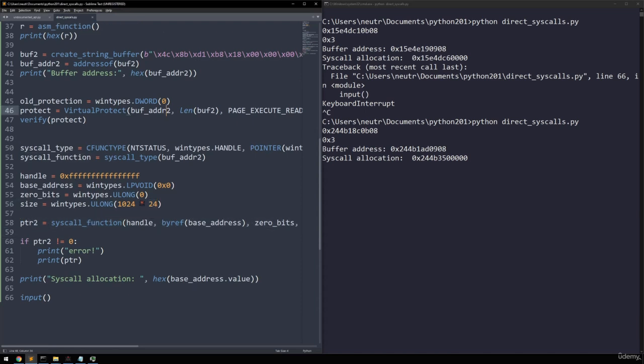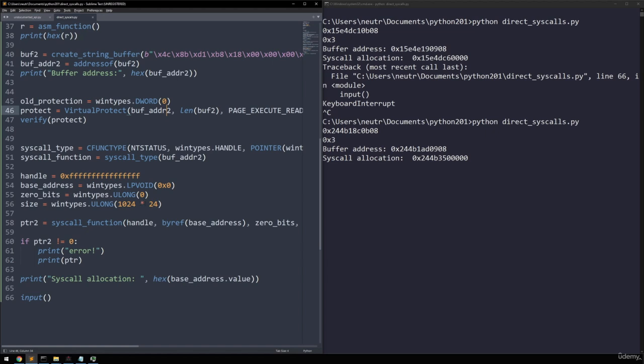As we have seen in this lesson, Python and ctypes can be really powerful when used together. We were able to write ASM into memory, then change the memory protection of that location, define the location as a function, and then also call that function to directly trigger a syscall. Basically, we could use Python to make a Win32 API call without using the Win32 API at all. And you can use this same method and approach to make other Win32 syscalls as well.